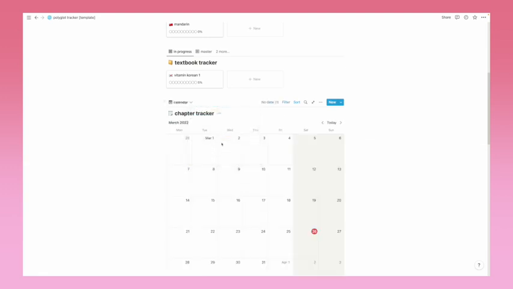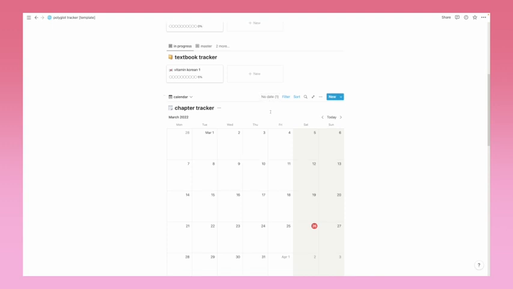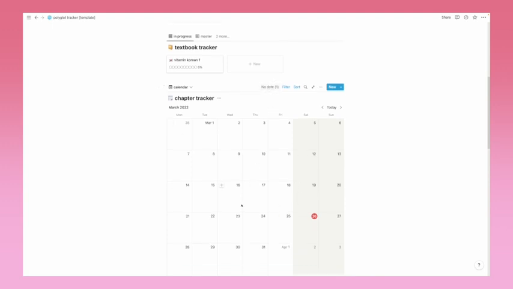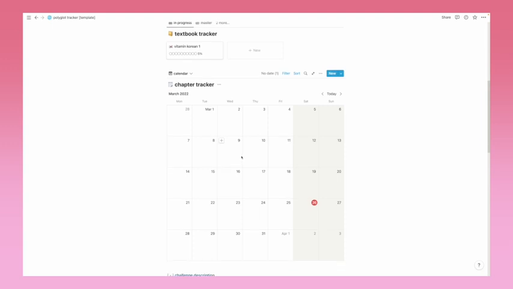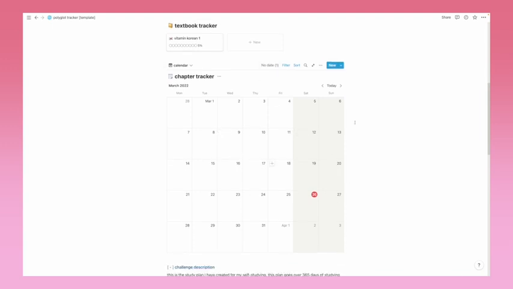So then we have the calendar view. So we have one that has no date, and if you have many that have no date, it's fine. I find this a lot better for me to plan out how I want, and after I plan it, then I'm done with that. So all I do is I just add this to the calendar, and it shows up on the date that you're planning it, so you can always move it around. For example, if you want to start Monday, you drag it around, and it's very nice.